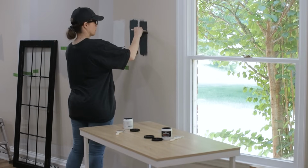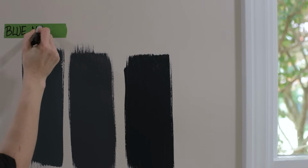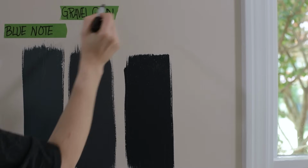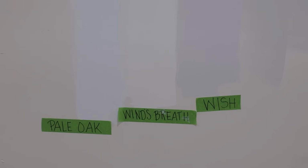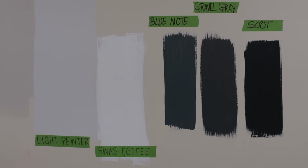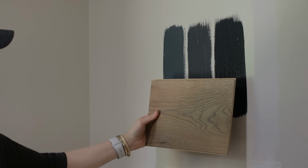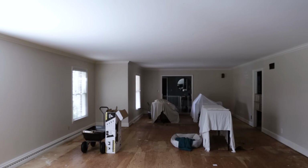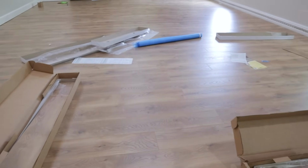Since this room is quite large and wasn't really designated as a dining room when we bought our home, I knew I wanted to make this space feel cozy and warm, and I didn't think I could achieve that by painting it white or a variation of white. So I went bold and painted it Benjamin Moore's gravel gray, which looks anywhere from a navy to bluish black to black depending on the lighting, and also serves as a nice backdrop to my artwork. We also added recessed lights along with ripping out the carpet and adding flooring to create a warm and inviting mood to the room.